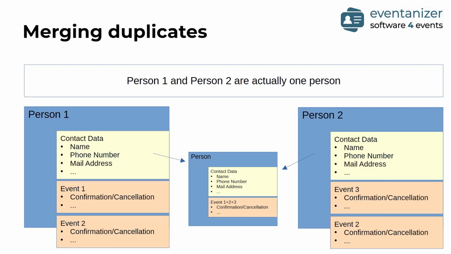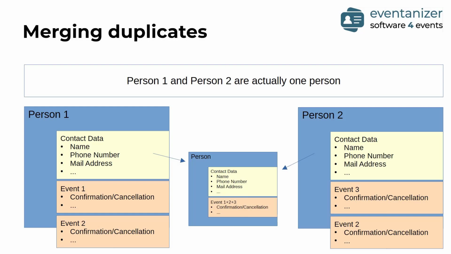To merge a person's data records, the existing data, as well as the assignments to events and their corresponding data, such as confirmation, cancellation, etc., are transferred together into a resulting data record. Only two data records can be compared and merged at a time. Therefore, if you have created a person 3 times, you must perform the merge in 2 steps.